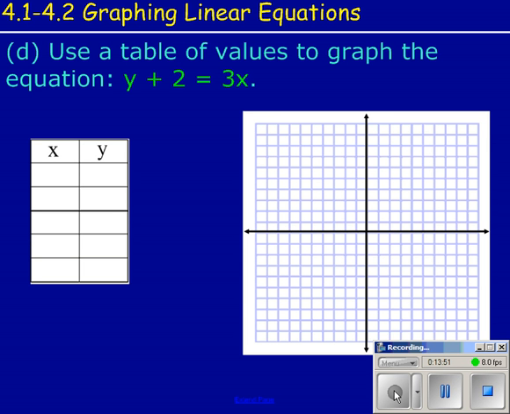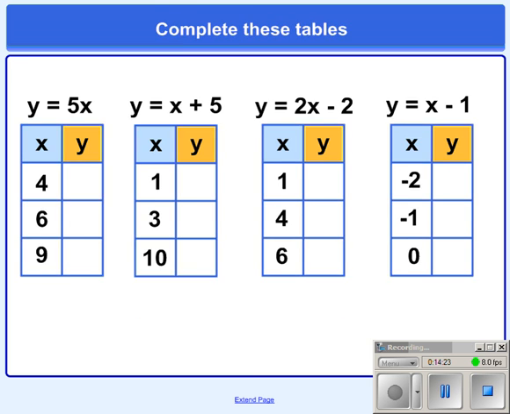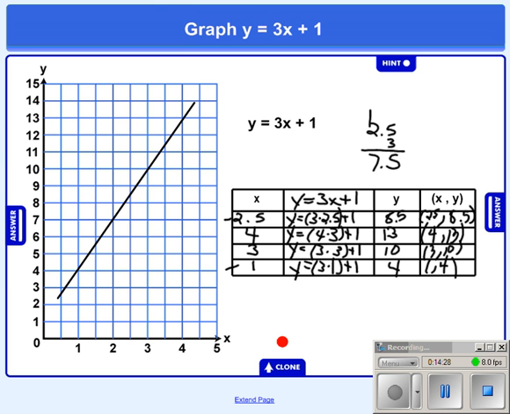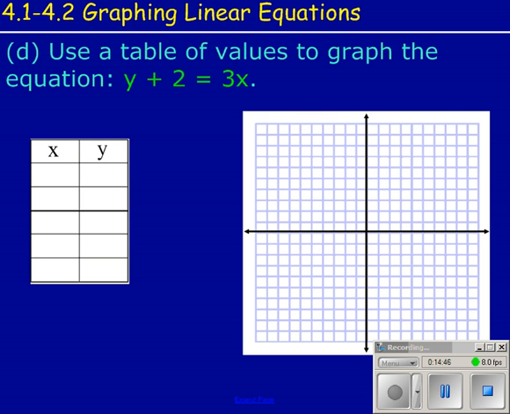This one you'll notice is a little bit different. Let's look at this equation here. What has to be done before we can graph this equation? What would we have to do before we can graph this equation? So we have y plus 2 equals 3x. Okay, here's what I know. So you need to ask yourself, what is the difference between this equation and this equation? What is the difference? Look at the structure of this equation. What is different about that equation and that equation? You have solved for y in all the other ones, correct?